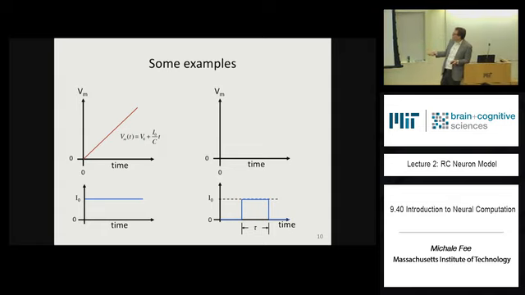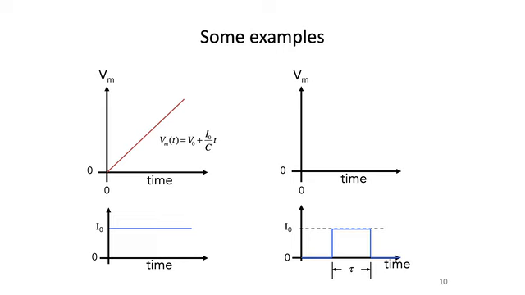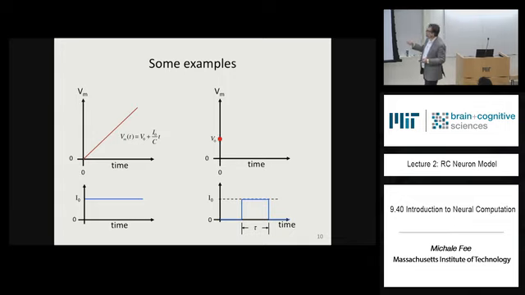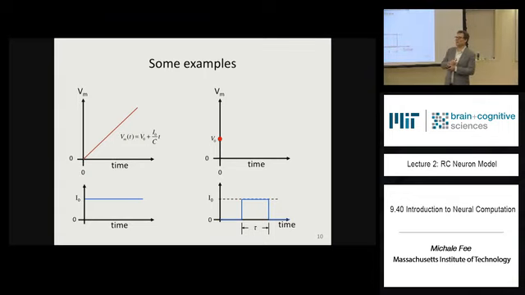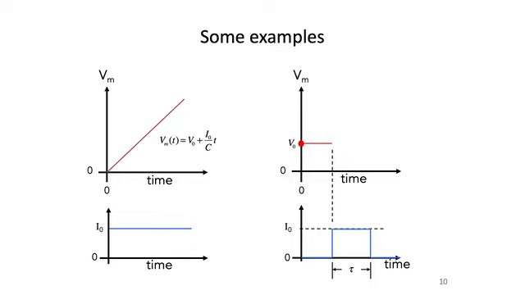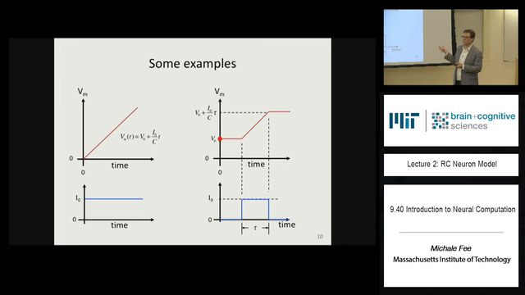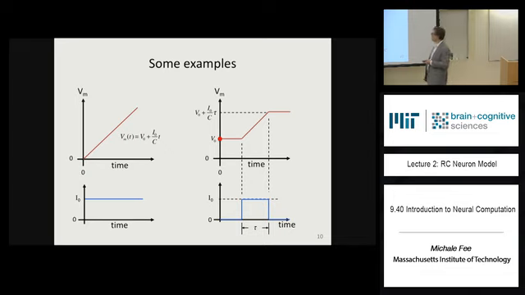So let's do another example. Let's put in a current pulse. We start at 0 current, we step it up to I naught, we hold it there for tau, and then we turn the current off. So let's start our neuron right here. What's going to happen? What's your name? Sammy. What's this voltage going to do? Well, it's going to be constant. Good, because it's 0 current. Then what's going to happen? It's going to be linear. Good, for a short time. And then when you switch back off, it'll go back to constant at that point. Awesome. That's it. It's that simple. Okay?